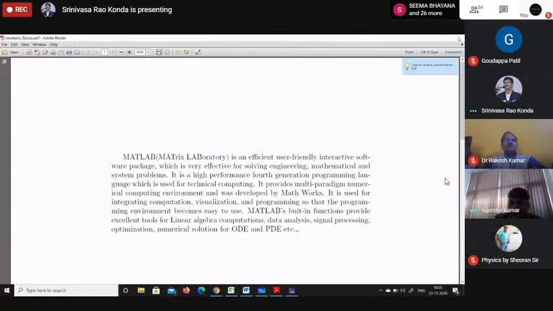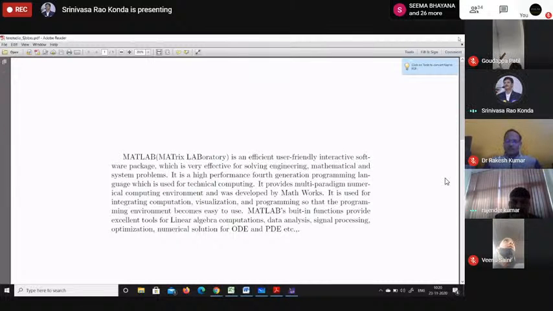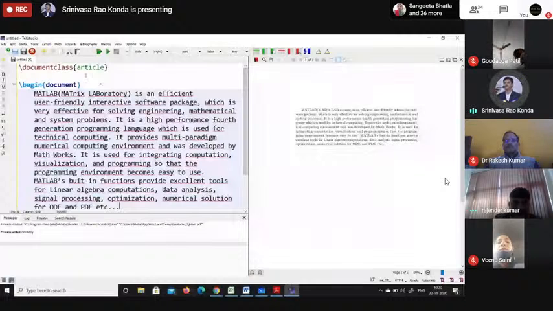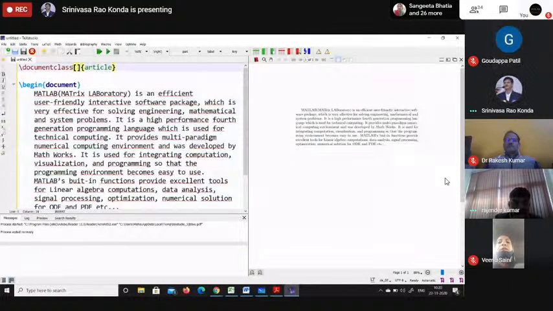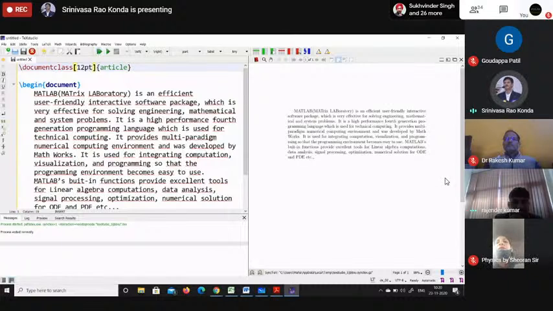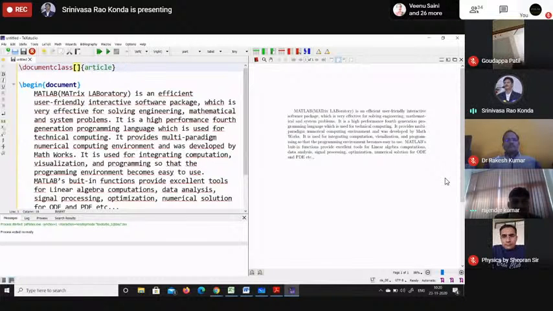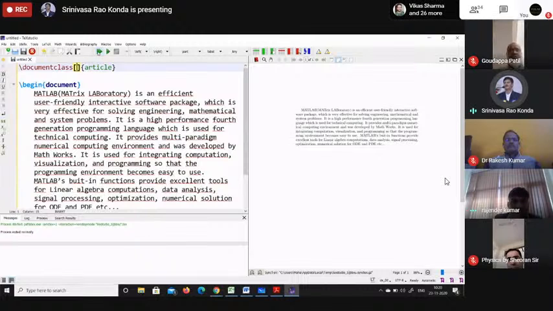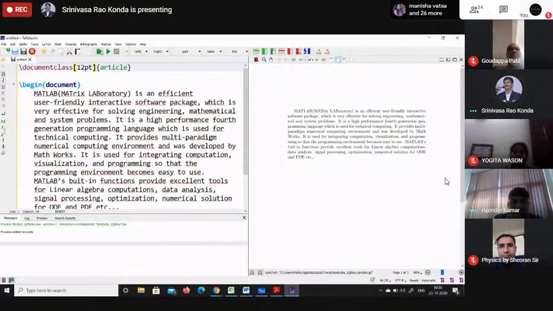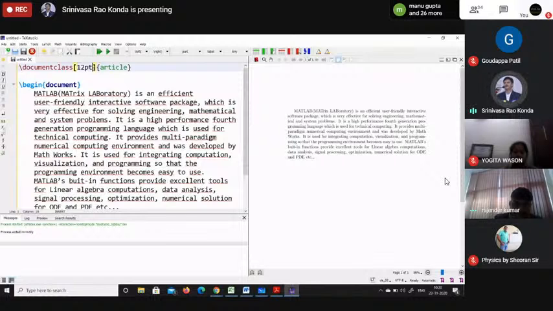There are options in the document class. Suppose if you give 12pt, I want to change the font size. The font size was increased. Did you observe this? Suppose if you remove it and I'm not keeping anything here, by default it takes 10 point or 11 points. Suppose 12 point, you can increase the font size. There are so many options. You can change legal paper, two columns like that. One by one I will tell later.